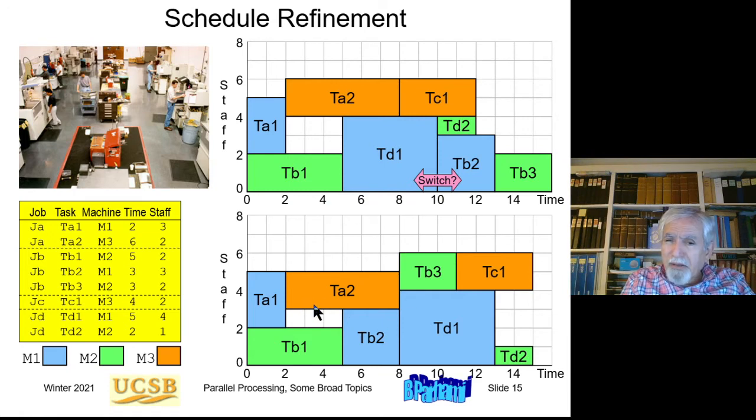Another way to view this is that we try to minimize these white spaces, because those white spaces are basically wasted employee time and wasted machine time. Okay, so we try to pack these rectangles as close as possible to each other to reduce the amount of white space while honoring the constraints that I mentioned. Tasks of the same job should appear in the proper order. Blue boxes cannot be stacked on top of one another. Green boxes cannot. And orange boxes cannot be stacked.